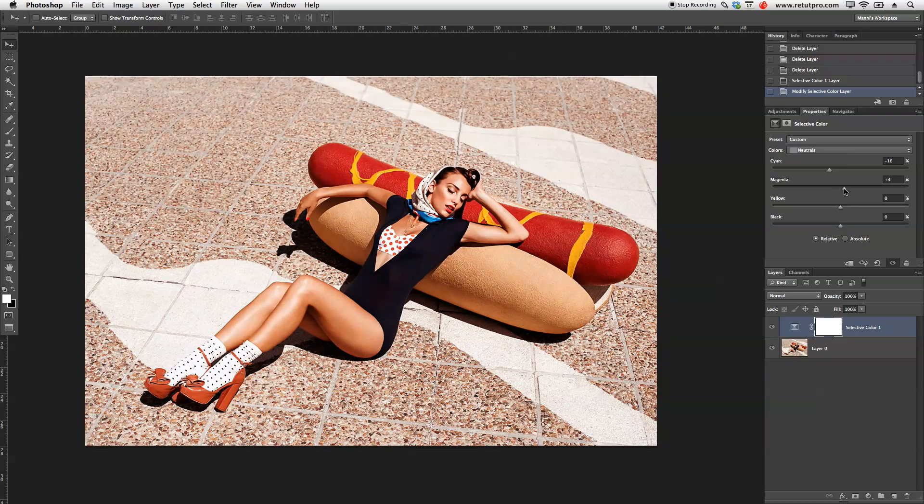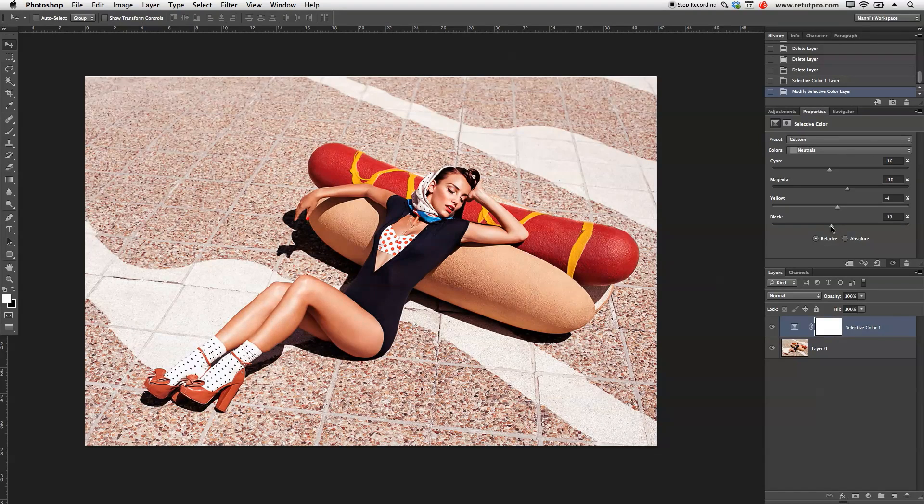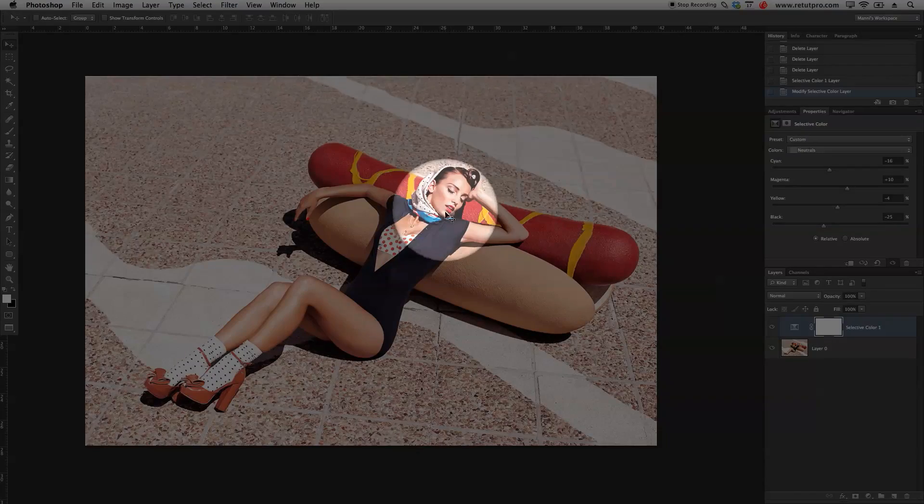I also love to add a bit of blue and magentas into the shadows, which gives me a little bit of a blue and magenta push in the shadow parts overall. Then yellows — I don't really want to work too much with those. To the left I get a little bit more blue, and to the right more yellows, so maybe let's push them just to minus 4. Now the trick: I also take the blacks up just a little bit. As you guys can see, we're flattening the image a little bit, but we're getting a really nice pop on the skin.